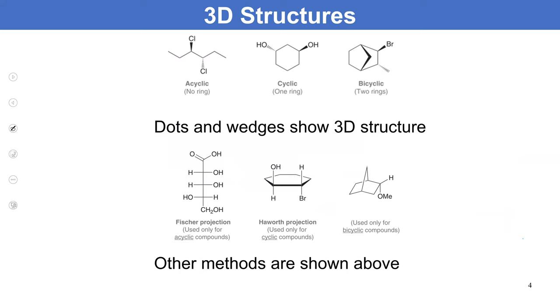All right, a couple notes about showing 3D structure. We're going to use the same notation that we used back in Gen Chem, where we use wedges and dashes to indicate 3D structure. So dashes means going into the board, wedges coming out of the board. That also means we get some complicated in organic chemistry. There are so many ways we can arrange carbon atoms that we wind up with some that are kind of tricky to draw, even if we have that.